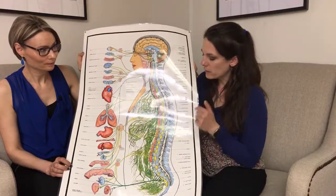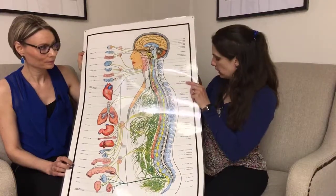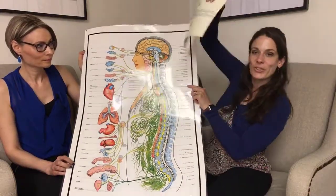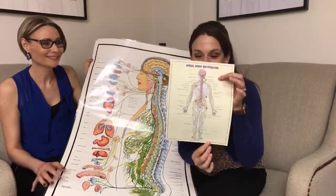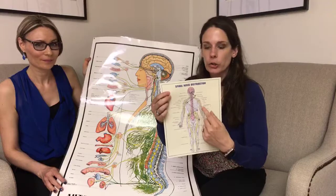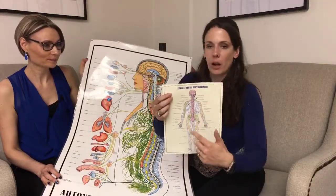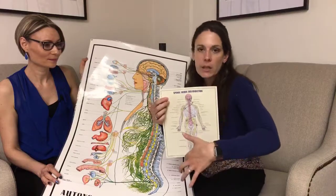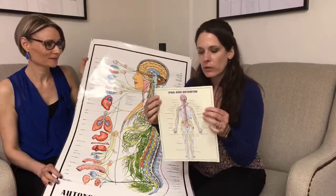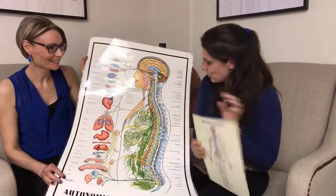So the body has a secondary adaptive mechanism. They're called subluxations. So it's not as big, but I'll show you anyways. A little picture. So in the front to back point of view, what the body will start to do is create postural faults. So that's when we see the high hip, the high shoulder, the rotated head, tilting, all these things. So these are postural, trying to get the tension back.